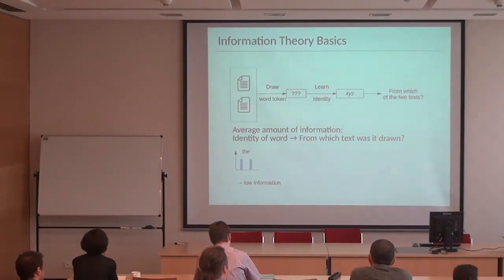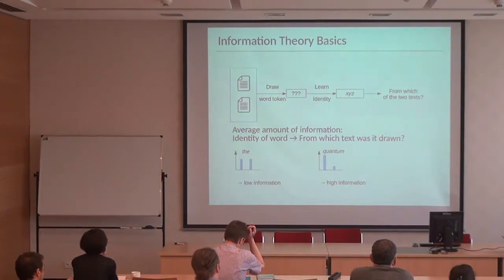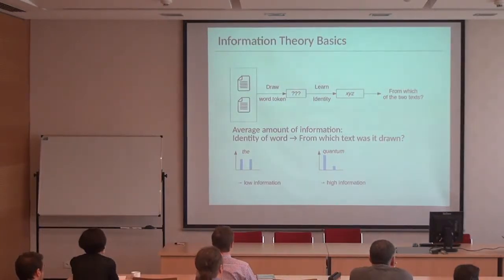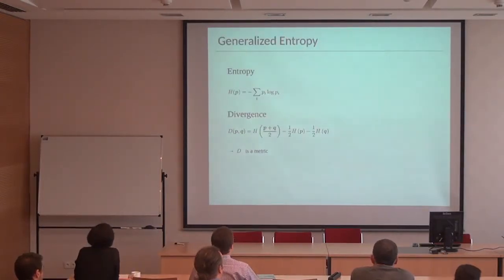As an example, you could think of the word "the." It will probably have approximately the same frequency in both texts. So that does not help you to decide which text it came from. So it's a very low information. Whereas a keyword, let's say "quantum," will have a very uneven distribution, very uneven frequencies between the two texts. So once you find that word, you will be very sure that it came from that one text. So this gives you very high information. This is what it measures, and in that sense, we can really associate an absolute value, in terms of bits, that the Jensen-Shannon divergence measures.